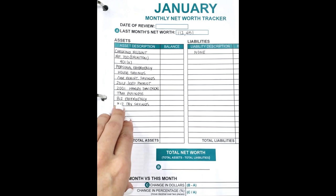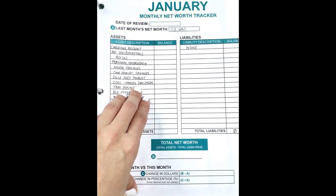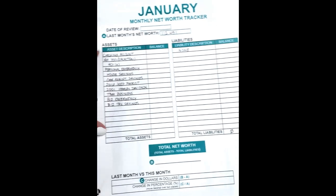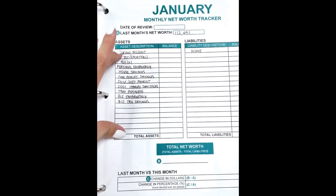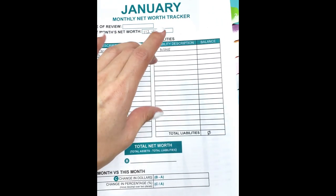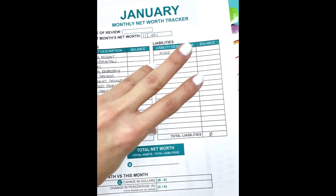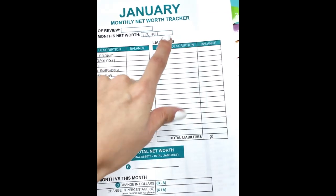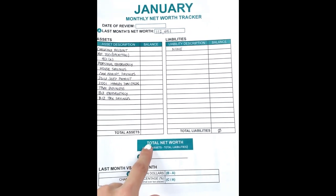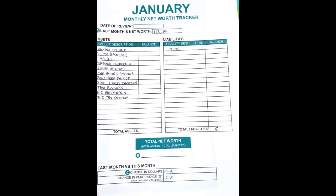It's also like your emergency savings. I own my Harley Davidson outright — it does have a value, and I check that value every month on Kelley Blue Book. So it's literally everything that you own that has value that goes in the assets. Everything that you owe — credit cards, student loans, mortgage, car loan, personal loan — all of that goes into the liabilities. To get your net worth, you do your total assets minus your total liabilities.